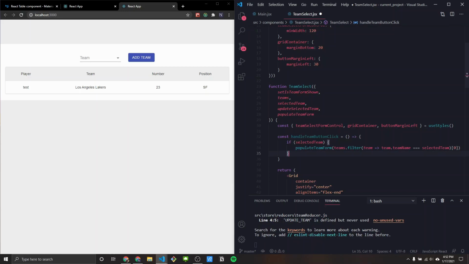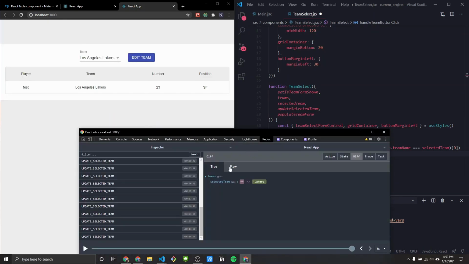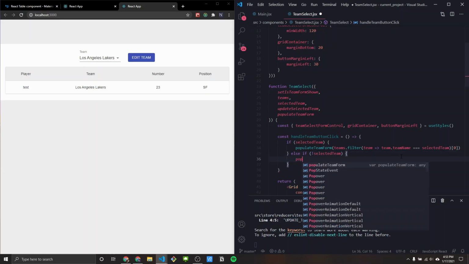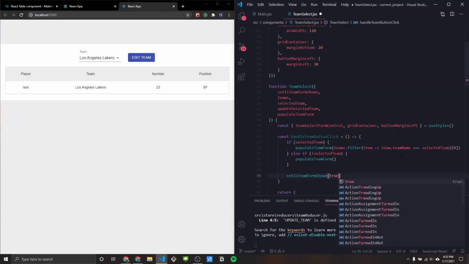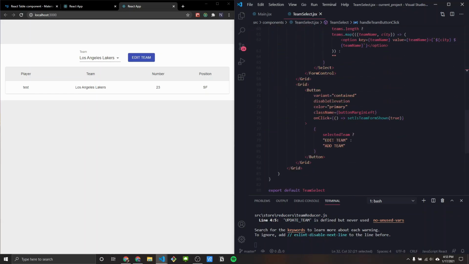The value of the selected team is just the team name, if I'm not mistaken. It should just be Lakers here. Yep. So the team name will just be Lakers, and it will return that and pass it down to populate team form. Otherwise, if there's not a selected team, I'm just going to say populate team form. And then after that, we need to set the team form shown equal to true. Okay, so now we need to add this here.